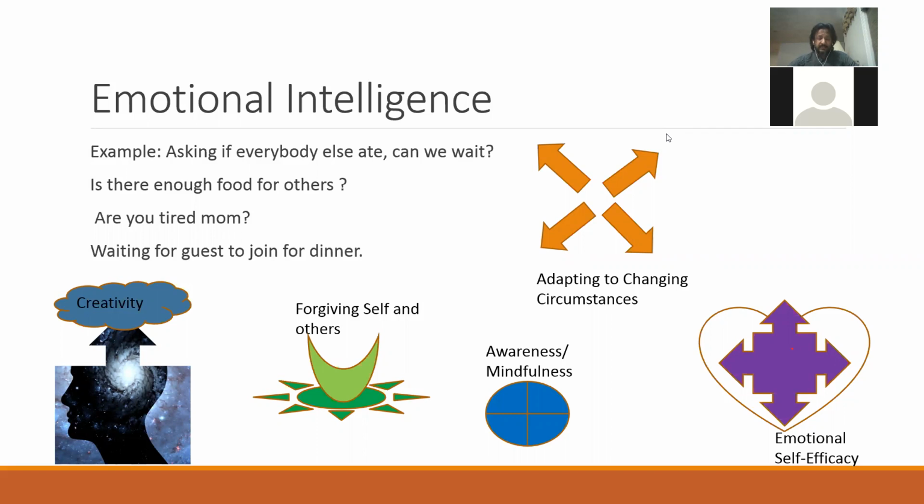Adapting to changing circumstances. Suddenly something happens. Today's kids, they don't know what to do. If the water flows, they don't know how to handle this. Once when I was in college, we went on a trip to Assam from Tamil Nadu, and we had a train. There was a leakage in the toilet, and it started to leak everywhere, and nobody was helping. The train started, the TTR and other people were not doing anything, and water started to flow everywhere. So I just went and fixed that myself. I put my hand inside, and to me, this kind of intelligence came from my mother, who doesn't feel anything is bad. It's just that you solve the problem when there is a need.